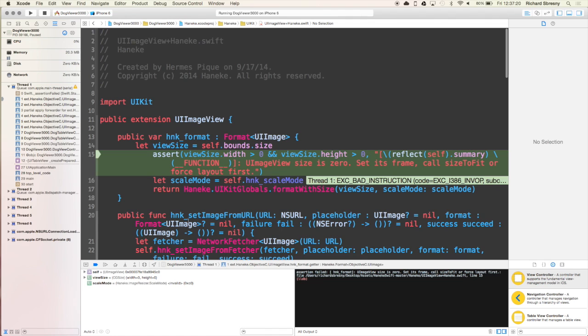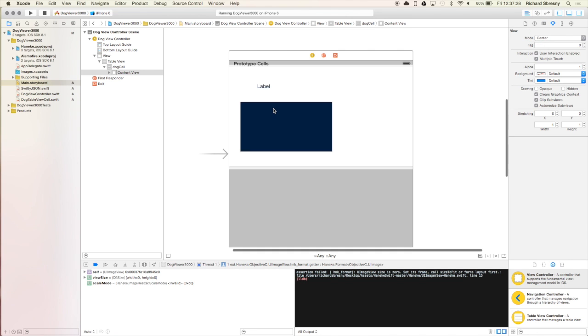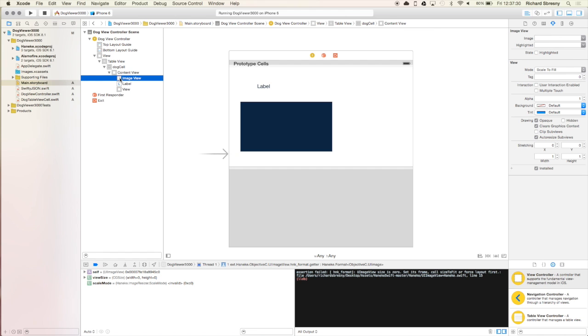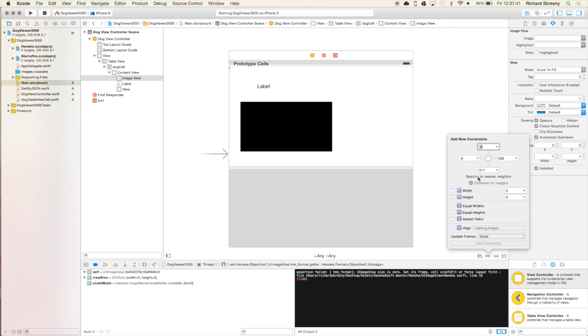Another crash. Well, that's a big one. Alright, it's crashing because it doesn't really know the constraints of the image view, because that's the size of it. This little dot there. For some reason, storyboards put it as that size. Let's go about doing some UI work now, and this is called auto layout. And auto layout is a bit of a beast. It's like CSS but for iOS.